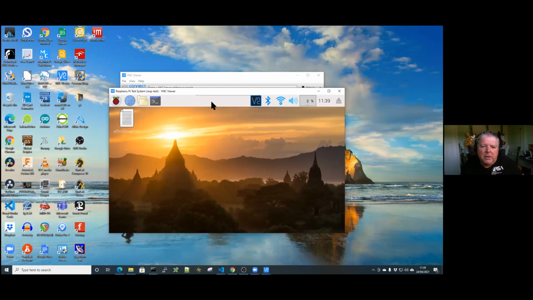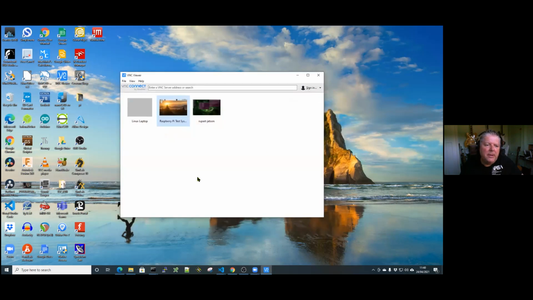So a lot of my Raspberry Pis are what would be termed as headless. So I only have a very minimal install of Linux on them. In fact, on the Raspberry Pi website, there is a headless version of the operating system. Now, if you've got a headless version of the operating system, what you have to do then is you have to attach to them, usually using SSH, basically a remote terminal. So in that instance, I'm just going to shut this down.